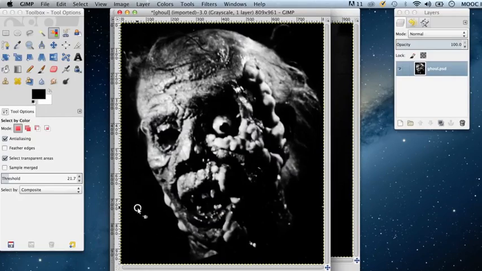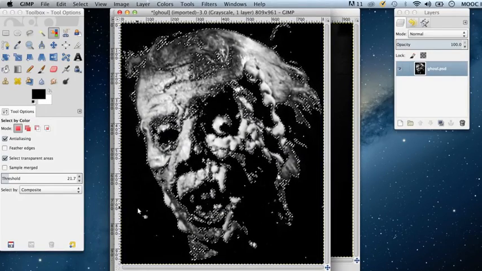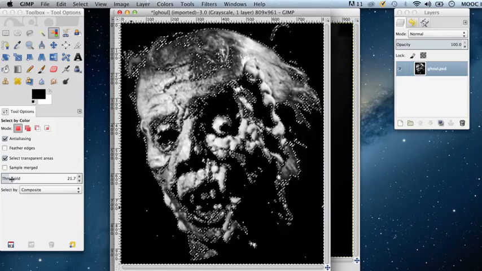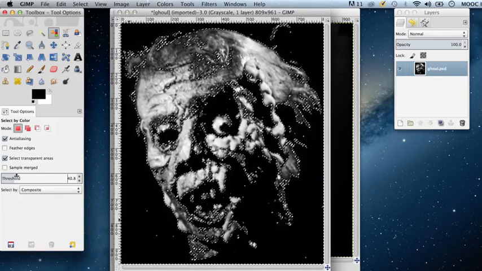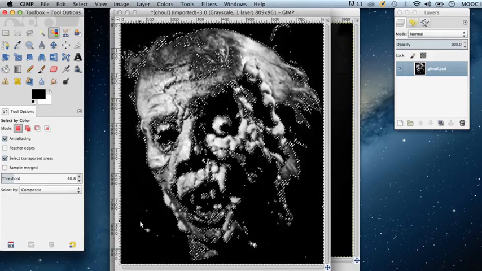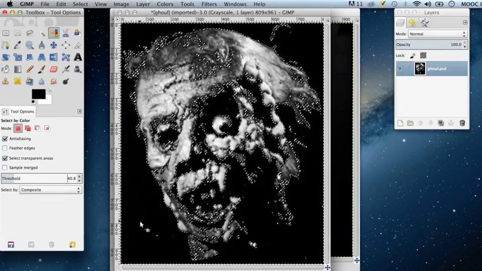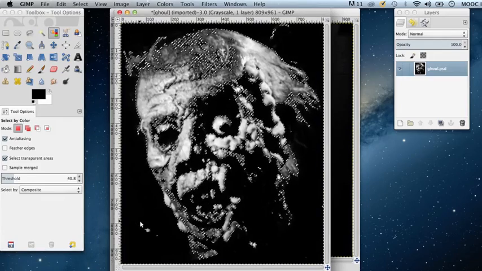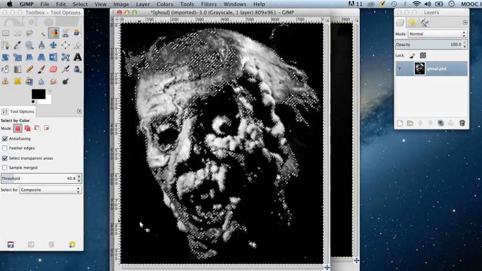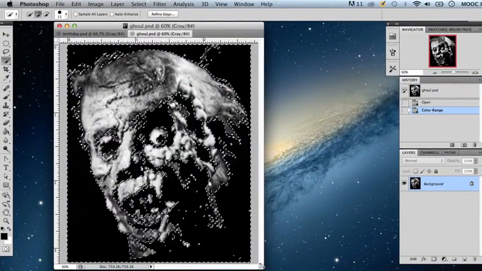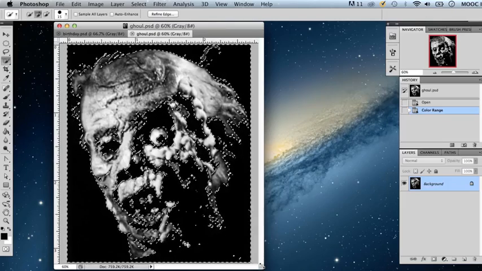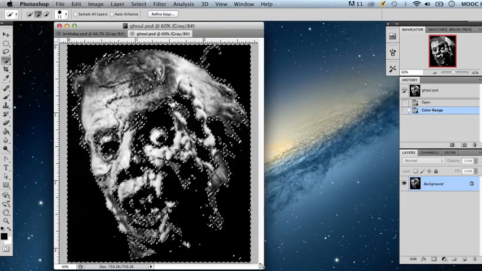Once you have picked it up, you can click on the black background to select it. You can adjust its tolerance to increase the range of values it will include in the selection by adjusting this slide bar. Once you have changed the tolerance setting, you will have to click again to update your selection. As soon as you get back to your image, you see marching ants throughout the image indicating what has been selected.